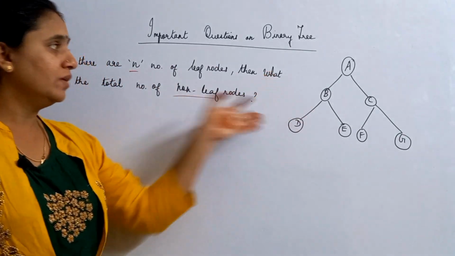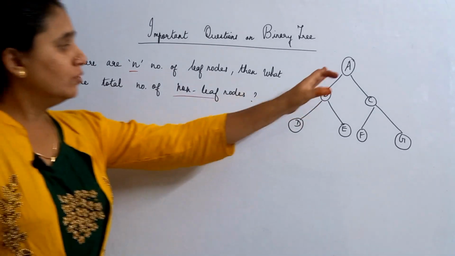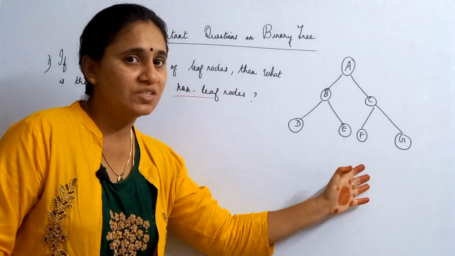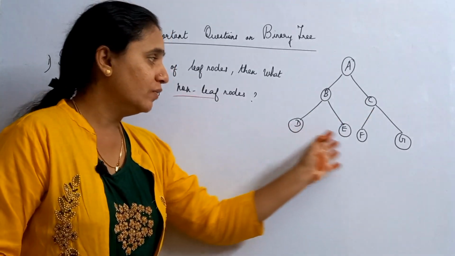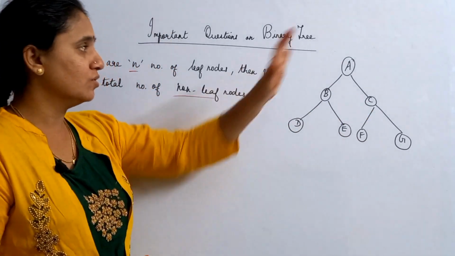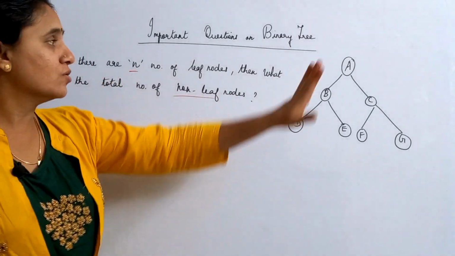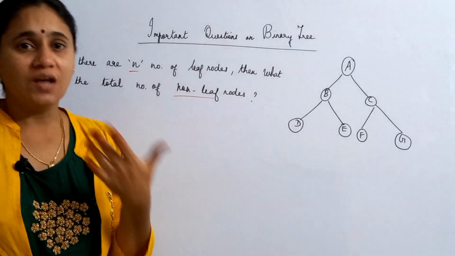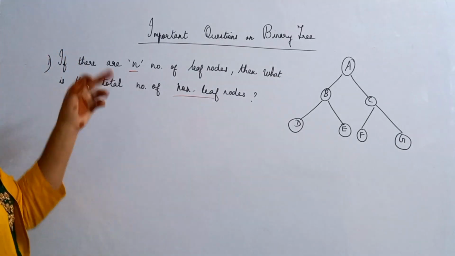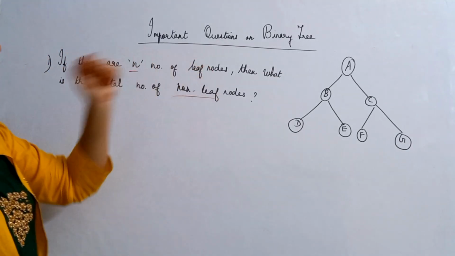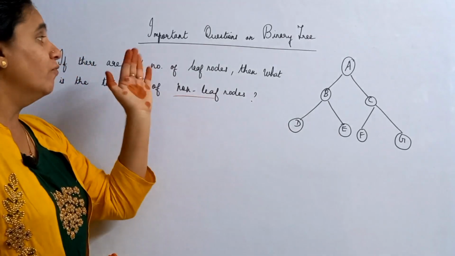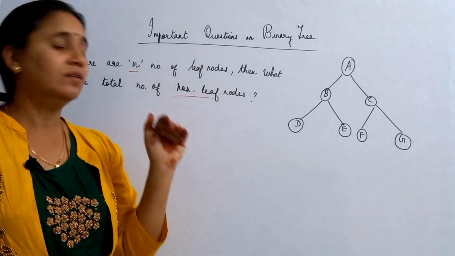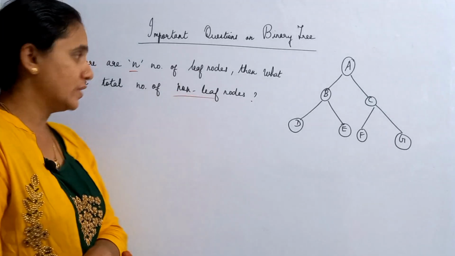For solving these types of questions, take levels 0, 1, 2, 3 and fill them up with all the children and parents in equal number. This is the format you should draw. So this is the logic, make a note. Now how should you start? If there are n number of leaf nodes, you start from the mentioned point to find the non-mentioned one.